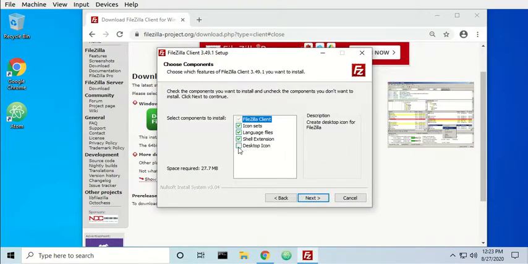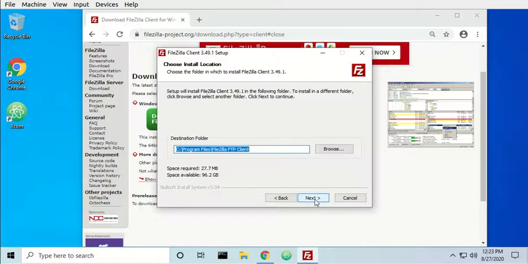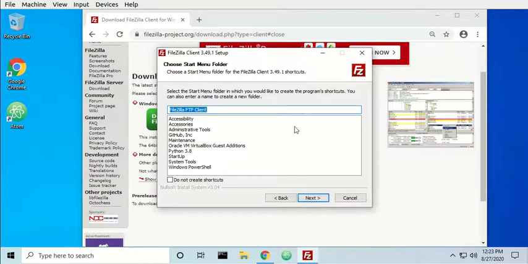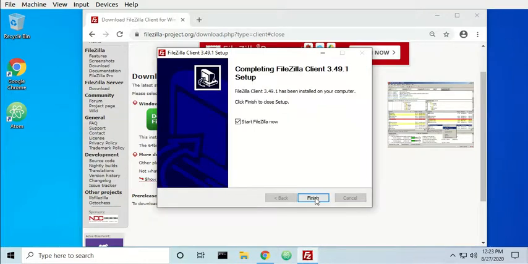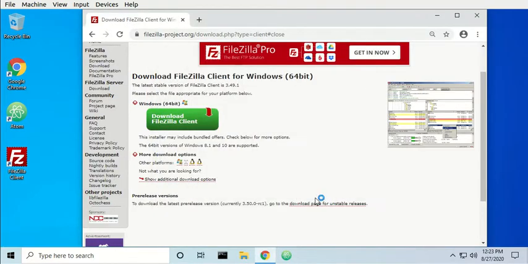And if you want, you can put a desktop icon on the desktop there. So take a look and see what other items you might want to add or remove. And then this is where it's going to be installed. Okay, and it's going to create shortcut menus. That's fine. And then we'll start.